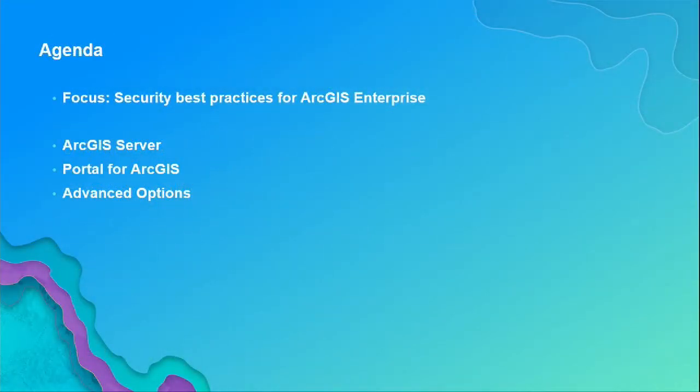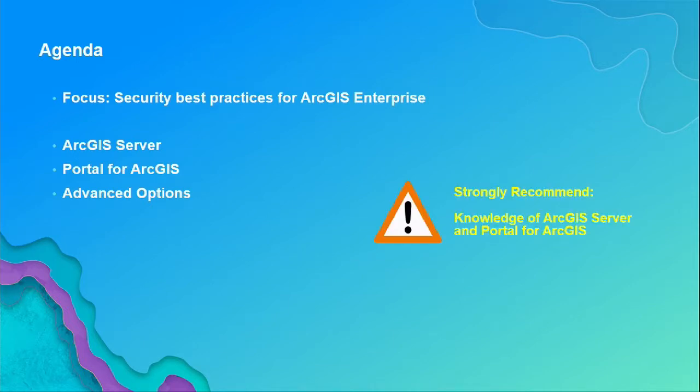All right. So here's our agenda for today. We're going to talk about security best practices for ArcGIS Enterprise. ArcGIS Enterprise includes Server and Portal. We'll be discussing both of those aspects of the enterprise stack. We're going to start with talking a little bit about ArcGIS Server, Portal for ArcGIS, and then we'll discuss some of the advanced options that are available from a security perspective in both of those aspects of ArcGIS Enterprise.